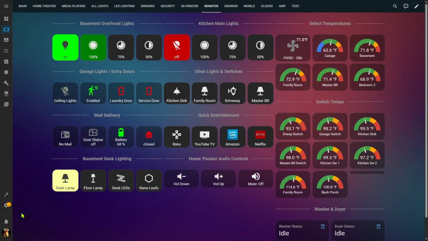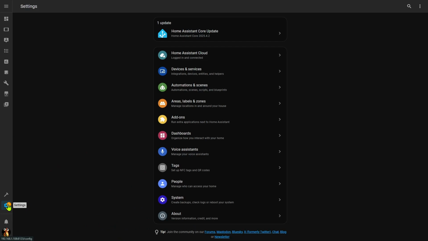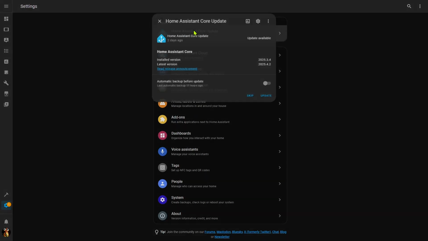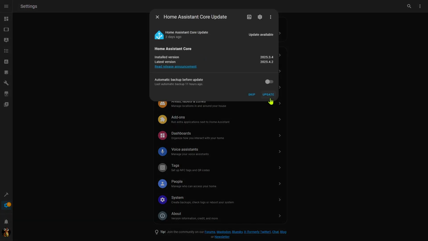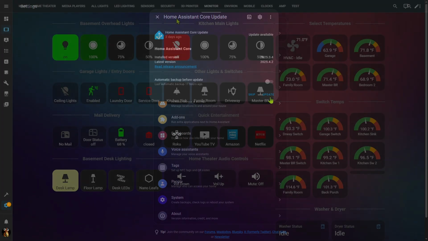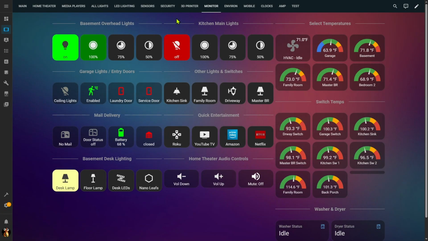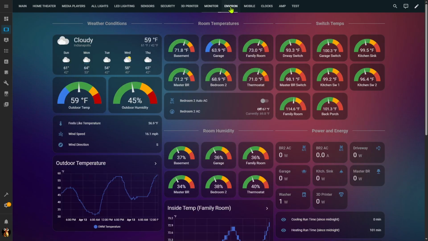Note that updates will not occur automatically by default. Instead, Home Assistant will notify you whenever an upgrade on your core Home Assistant or other integrations have an update available. So you're in complete control as to if or when to install an update. And updating is also very easy, as you simply click a button and the update will be installed with an option to create a backup of your system first. But nothing says you must upgrade each month. You could install Home Assistant, set it up, and never update it again.